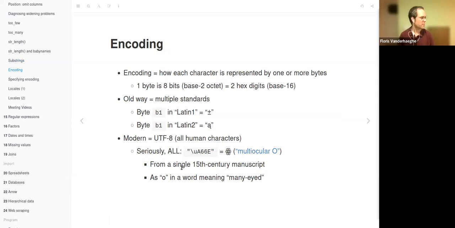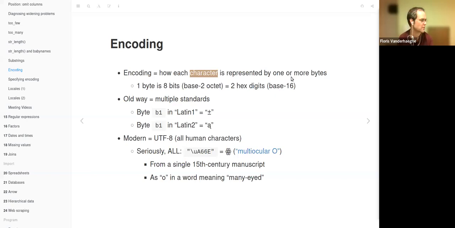All right, so then we go into the more specialized parts, which you will also encounter, especially when switching between machines, or if you get a data set from someone else who has made it with a different tool, and you can get clashes with encoding. Encoding is a mapping of how characters are represented by bytes, so computer bytes. They are just numbers. 1 byte stands for 8 bits or 2 hexadecimal digits. And a character, because there are so many, especially if you take into account all the special characters in all those many languages around the world, and you have emoticons, etc., you do need for quite a few characters more than 1 byte.